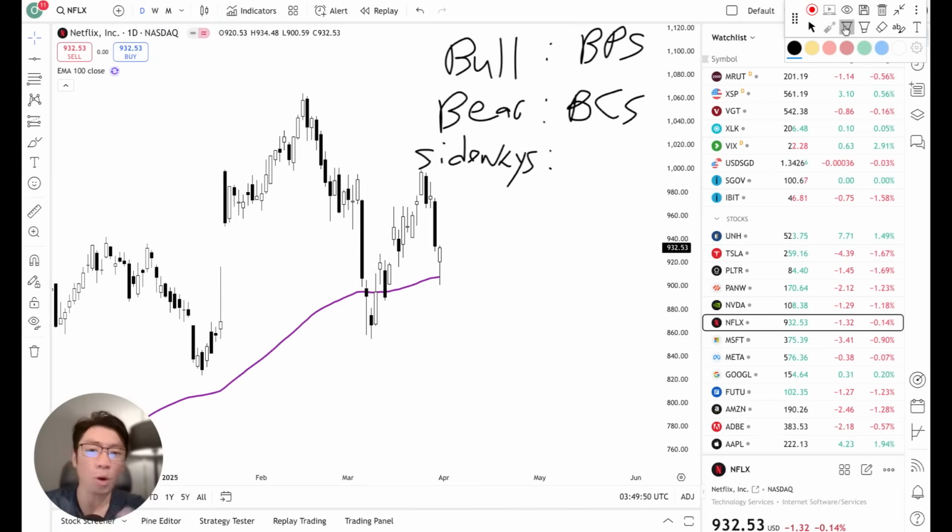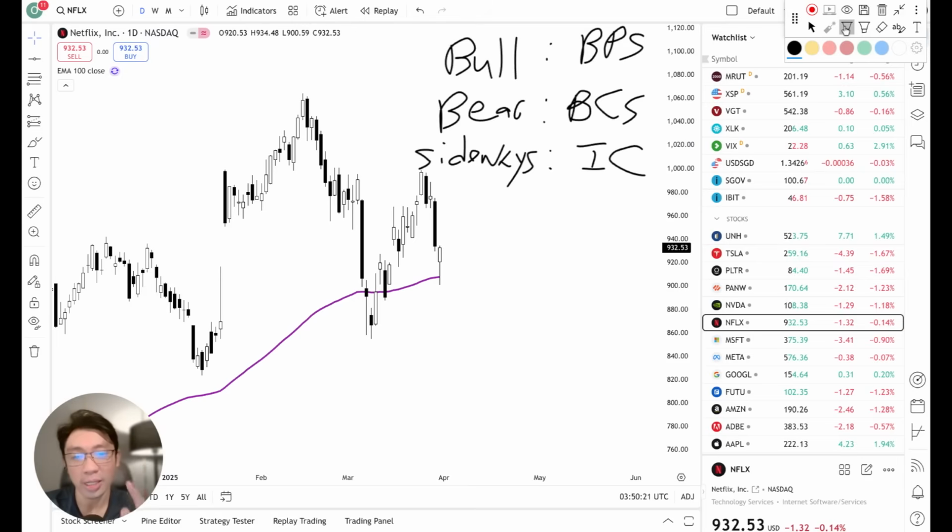And lastly, what if the market is going sideways? What strategies can you trade? Well, you can choose to trade the iron condor. The iron condor is basically a combination of the bull put spread and the bear call spread, and when you put them together, you're going to get a structure that looks like the iron condor, where the whole goal is for the market to stay in between those 2 spreads, and you're going to capture a profit there. So there you go. All you need is just these 3 strategies to trade all the different market conditions.